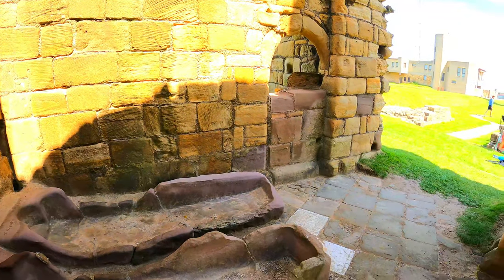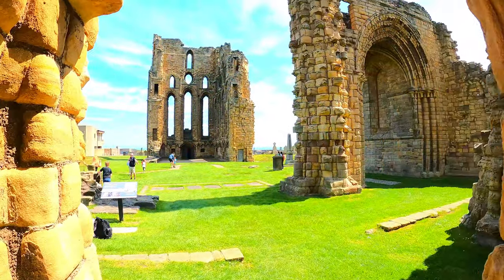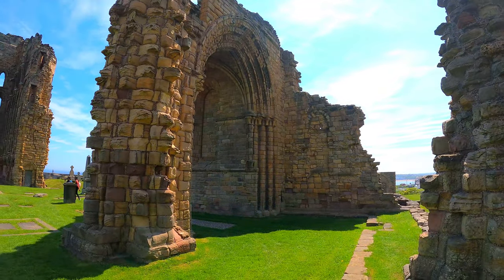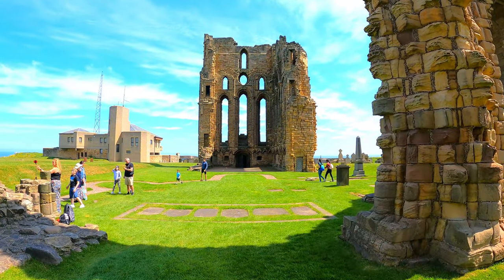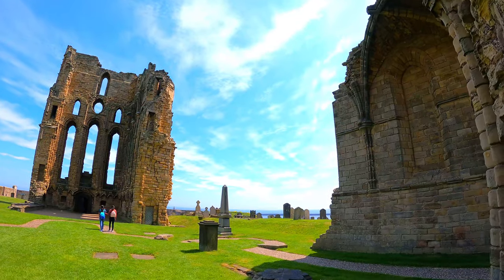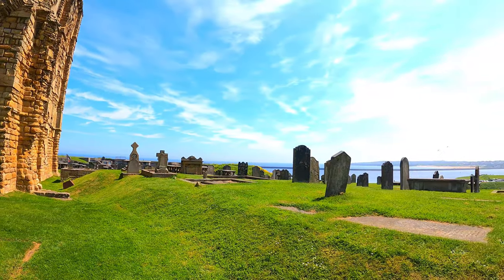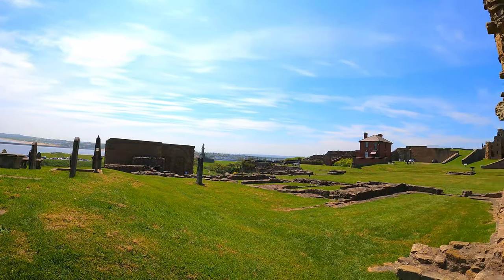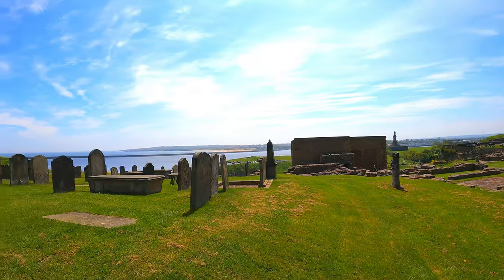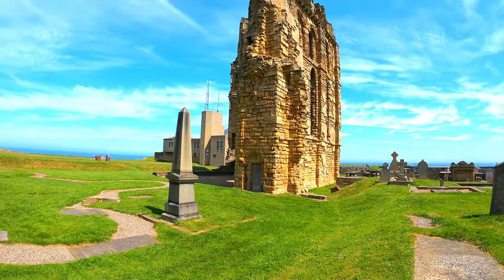In 1091, seamen from William II's ships plundered Tynemouth, and one victim appealed to Saint Oswin, whose shrine was in the priory. The next day, the ships were all lost on the rocks of Coquet Island. Thereafter, William Rufus held Saint Oswin in great reverence. In 1093, Malcolm III of Scotland invaded England and was killed at Alnwick by Robert de Mowbray. Malcolm's body was buried at Tynemouth Priory for a time, but is believed to have been subsequently reburied in Dunfermline Abbey in Scotland. In 1095, Robert de Mowbray took refuge in Tynemouth Castle after rebelling against William II; William besieged the castle and captured it after two months. Mowbray escaped to Bamburgh Castle but subsequently returned to Tynemouth; the castle was retaken and Mowbray was imprisoned for life for treason. In 1110, a new church was completed on the site.